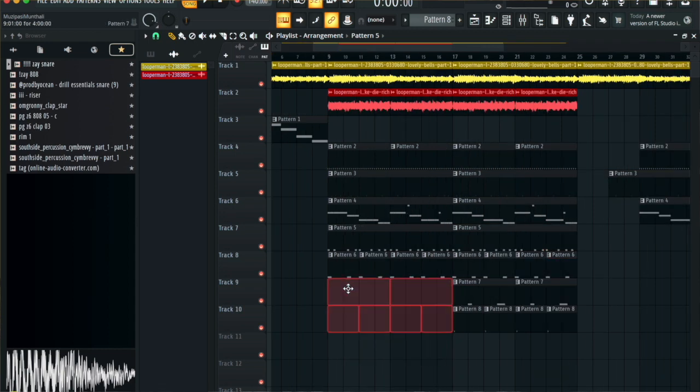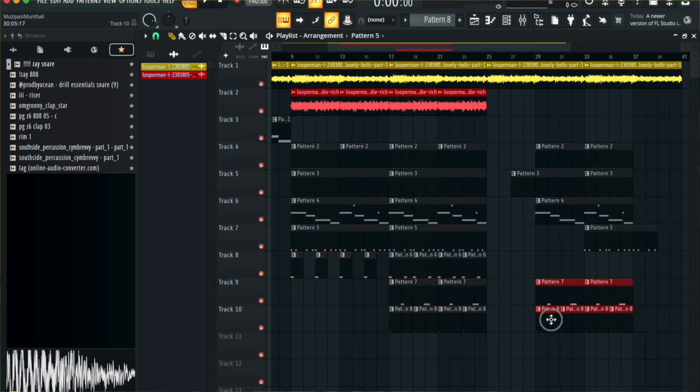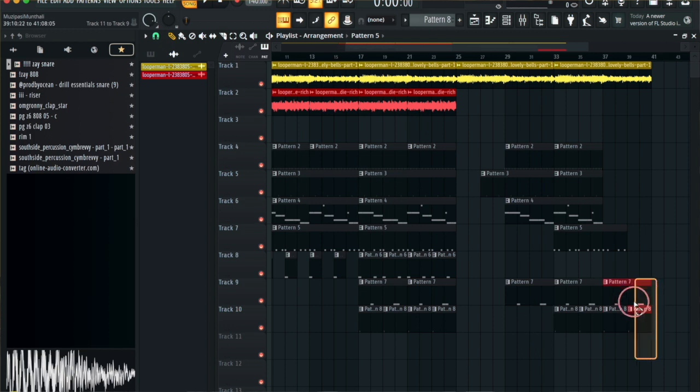We're going to delete these perks here off the hook. Highlight the open hat, reduce it a little bit just so that they come in the second part. And then we're gonna have these perks come in here. We're gonna delete the snare, and then we're just gonna delete that and reduce that part here, just so that there's nothing playing on this part of the verse.